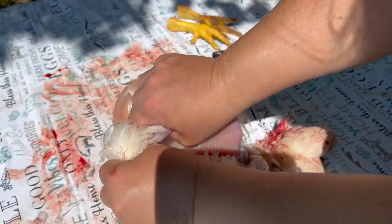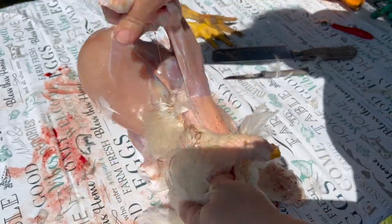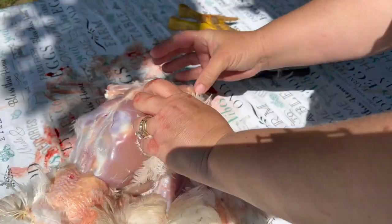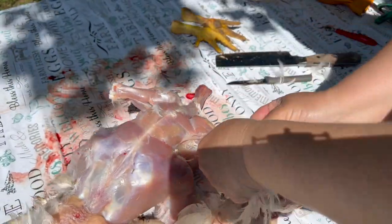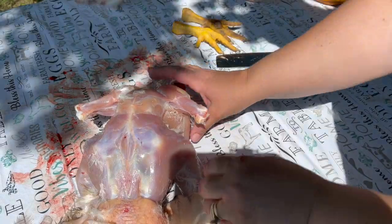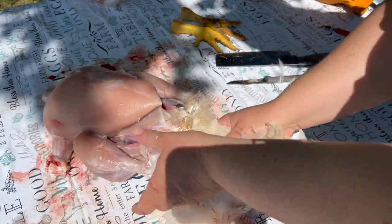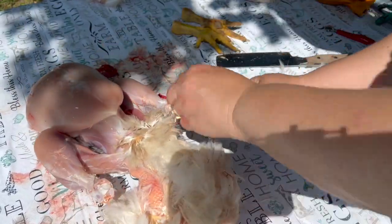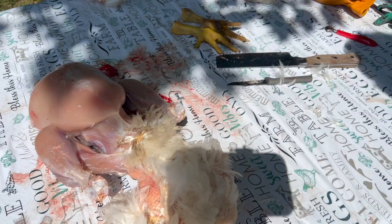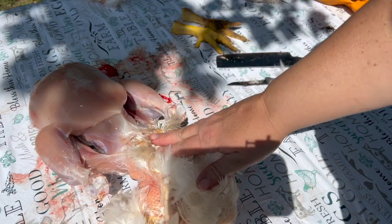Sometimes it's a little tricky to get it off the leg, but it's not too bad. And then I see that we missed a little up here, so we'll just go ahead and pull that off. All right, so now we've basically skinned most of the bird. At this point, I go ahead and remove everything that's inside the bird.